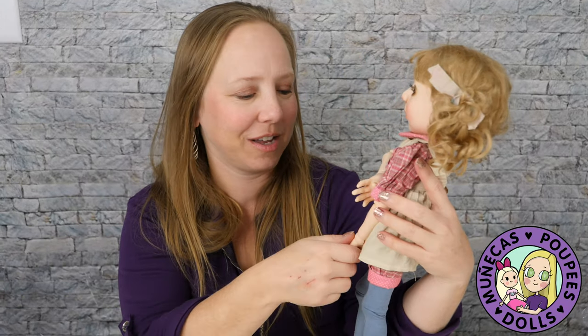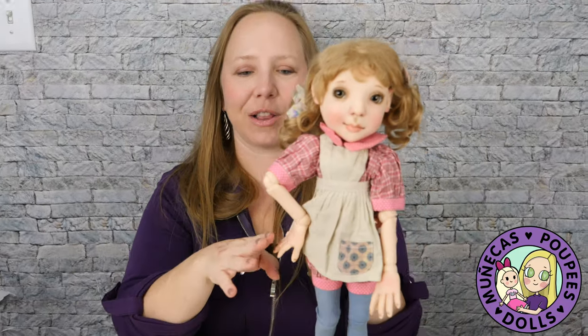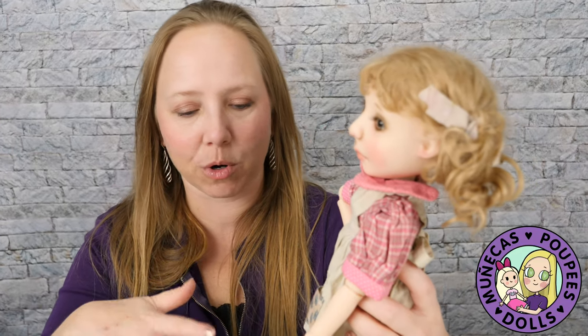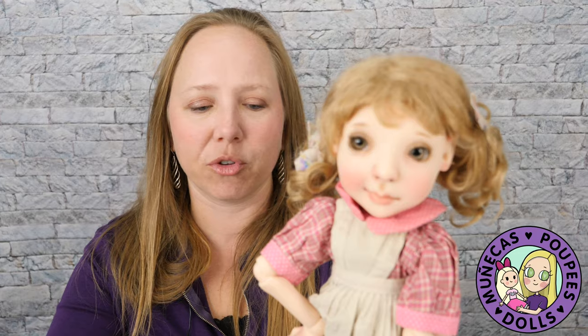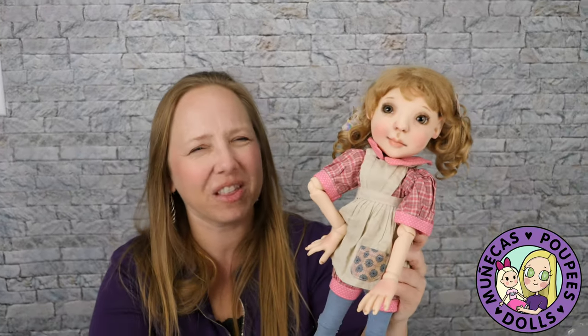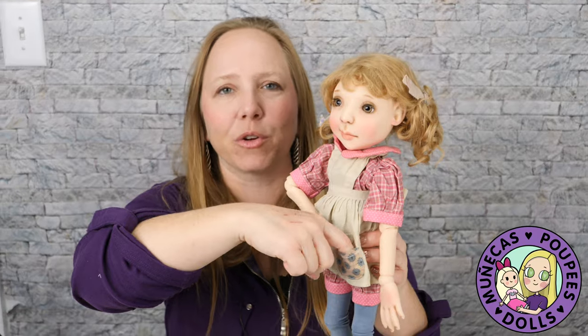She is just the sweetest. I absolutely adore her. I'm so grateful to my friend for allowing me to adopt her. Look at that sass — I love the way they kind of hold their hands out, very sassy. That's the character these dolls have. If you want to learn more, I did an Iconic Doll video on Stella where I talked about her and the family members. If you'd want to see a video of all my Stella family dolls, let me know and I'll try to put that together. I need to find something cute to put in that little pocket!